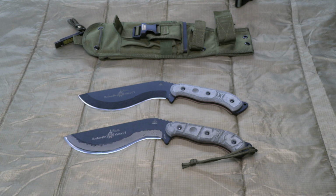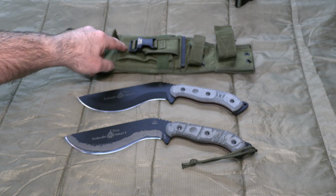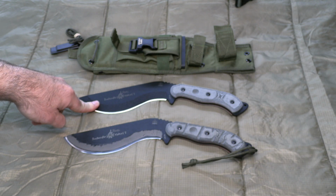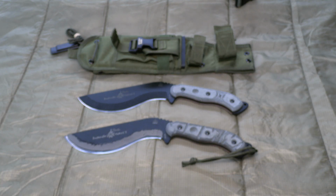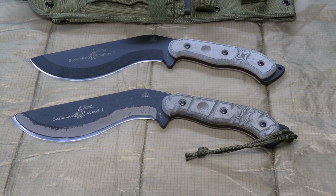So there's that. So here's a look at the original Tops Knives stock version of the Bushcrafter Kukuri 7, designed by L.V.I. Bushcraft and Survival, Nicholas Fury III. And this is his customized version that he made for me. We're a little blurry. Now we're better. Let's zoom in a little bit.